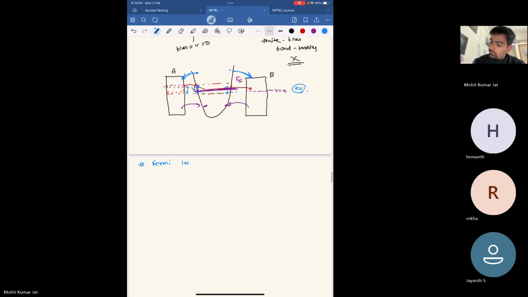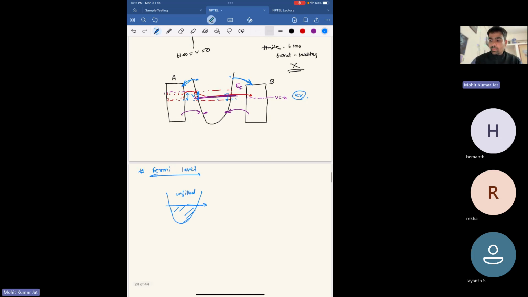Fermi level, so Fermi level we generally define, right? In the case of the metals, again I'm saying in case of the metals, in semiconductors, it gets slightly modified. So if you see the Fermi level, how you define your band is there, and it is the level EF at temperature T equals 0, which separates the filled band and the unfilled bands. This is the EF. When you apply a bias, it is not like the real picture.